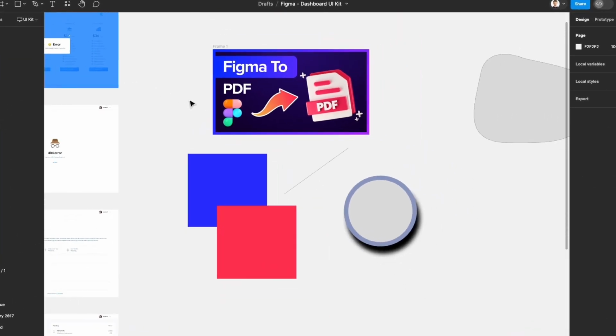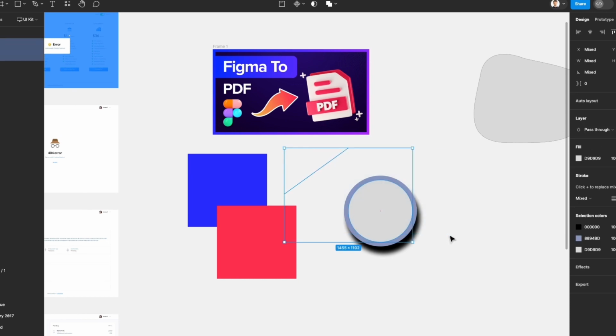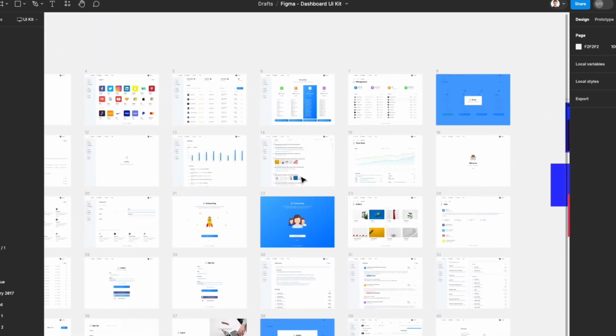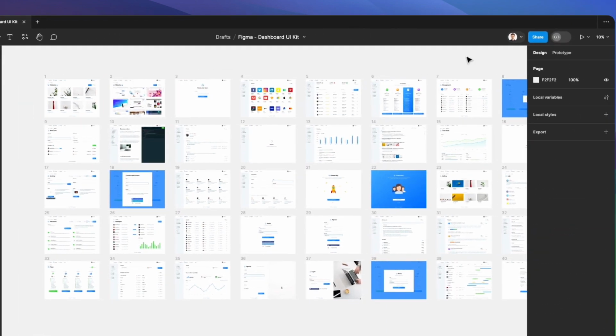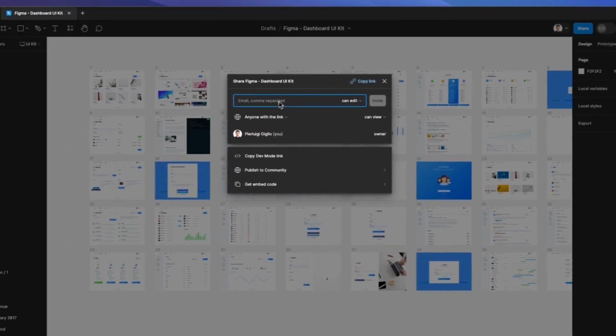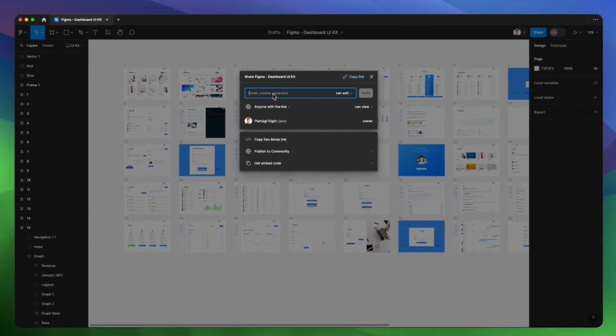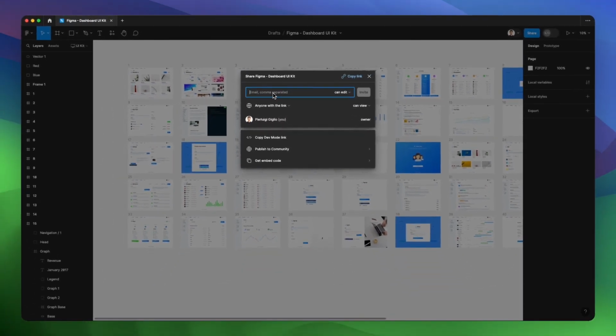And once you're happy with the finished product, say that I want to share this design with someone else, I can simply click on the top right button, which is going to enable me to send or add an email, or even multiple emails if I separate them with a comma, to my colleagues, and they will be able to access this Figma file.